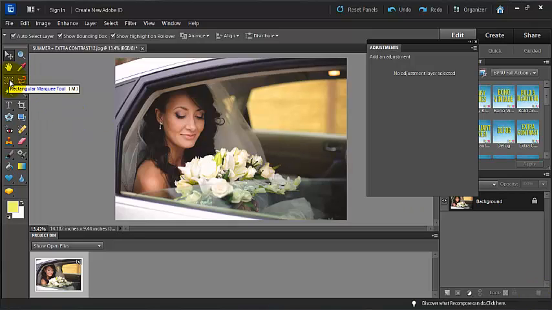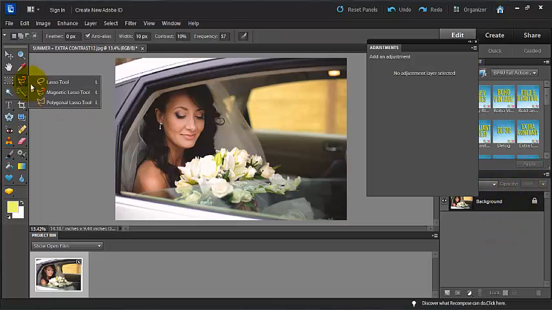So you can use the rectangular marquee to do what I just did. We can copy part of a photo, which would be good if you were maybe compositing something or just for different types of editing. It's really good to know how to do that. And all I did was I drew the marquee, and then I hit Control-C for copy and Control-V for paste, and that pasted it on a new layer above my background layer.